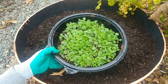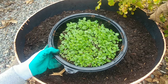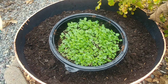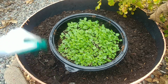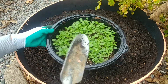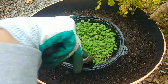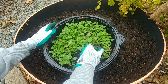In my opinion, they're not ready to be transplanted, but I'm going to be away for 4 weeks. So I want to take that risk and transplant at least a few of them. And if they don't survive, that's fine. When I come back, I'll transplant the rest of the plants. These are really tiny, so I doubt that they will survive, but I'll just take a chance because of my situation. And because it's mostly coco peat, it's not easy to just separate them out.